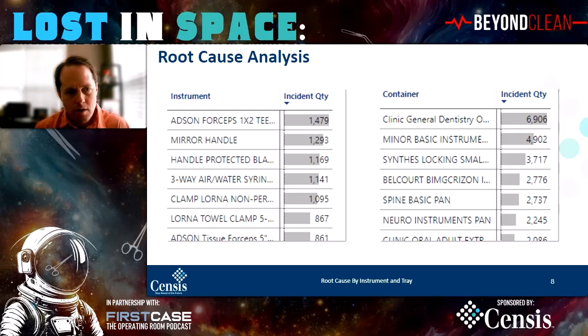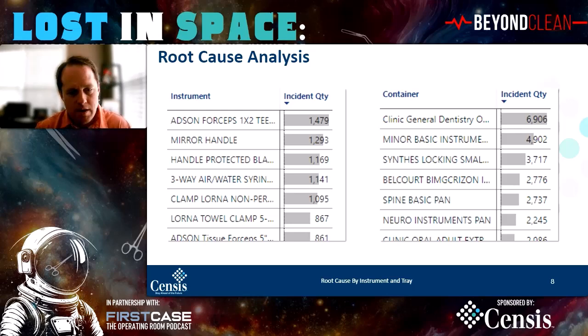If you're working in sterile processing and you're having to replace a lot of these, you might go to the OR and say, hey, look, these things keep coming down missing. And the OR is going to say, yeah, that's great. What do you want me to do about it? That's kind of your problem. You guys need to figure out how to get us the instruments we need. But if you can go to the OR and say, okay, OR room number 13 is throwing away lots of clamps. These specific clamps, and it's these procedures, this doctor, this time of day.